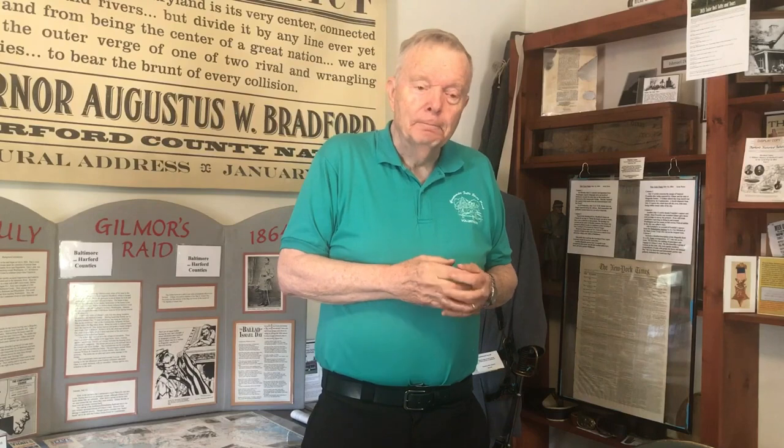Gilmore had been going for close to 24 hours and needed to get out of the area. When he left, he went back to Towson on his way west. At Towson, he stopped at Eady's Hotel — Eady's Bar was still there until a few years ago. There he talked with some bravado about riding through the streets of Baltimore, shooting his guns off — not to capture the city, but just to scare everyone. He was talked out of it because the militia in the area had been notified and activated and were waiting for him.